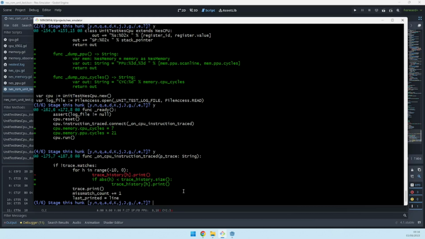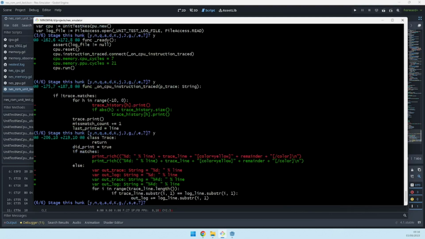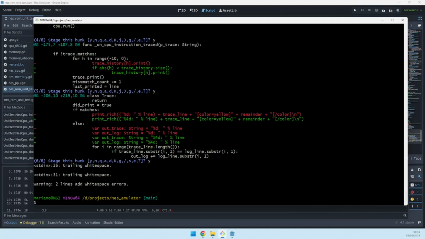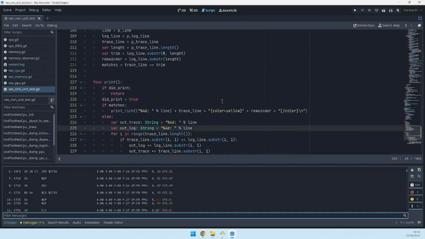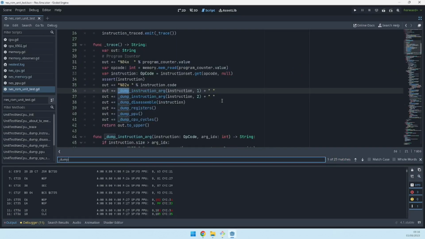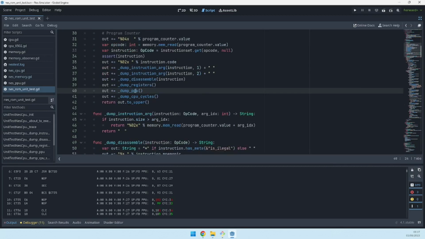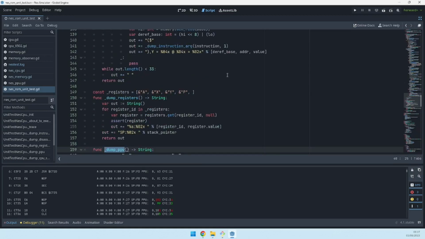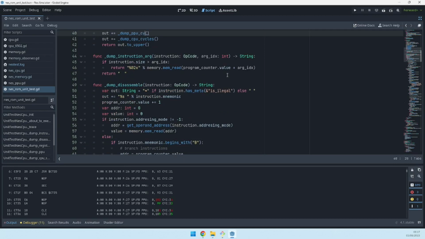So I could also memory tick 7. Anyway. Yes, this is correct. To avoid a mistake, I want to rename dump PPU to dump PPU cycles.